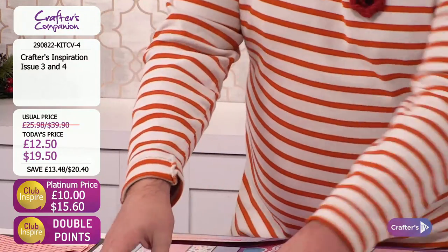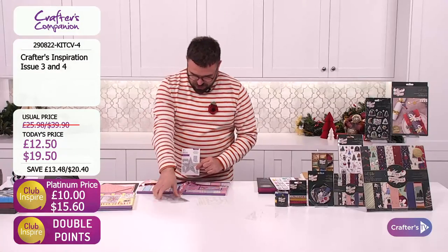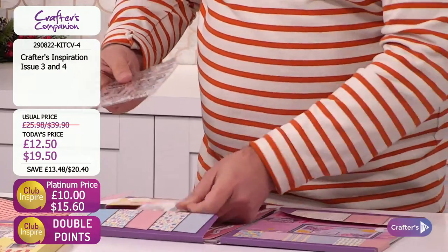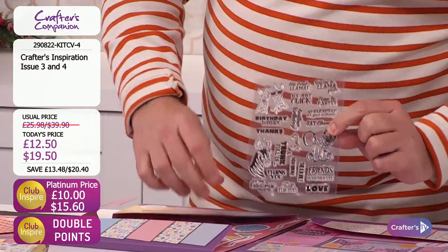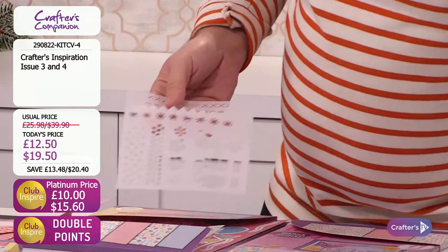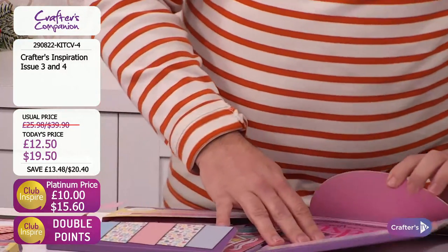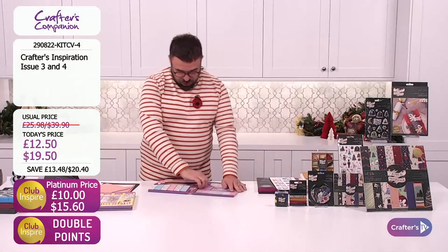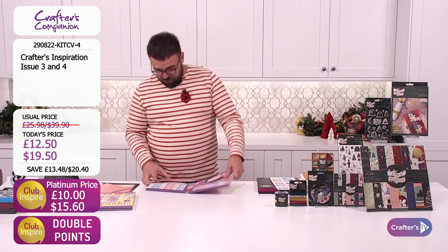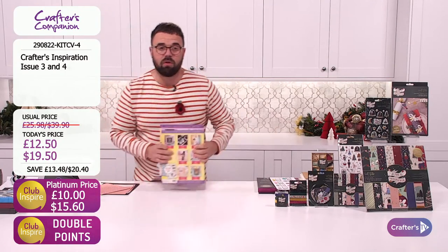Then you've also got all of your dies. So you've got your nesting dies, which are these ones here, as well as this one here, which is all your different stamps. You've got some lovely sentiments in there. You've got a stencil, and you'll also get a template in there. So you're getting absolutely loads, 79 projects in that magazine too. So absolutely loads and loads of value across the two of those.